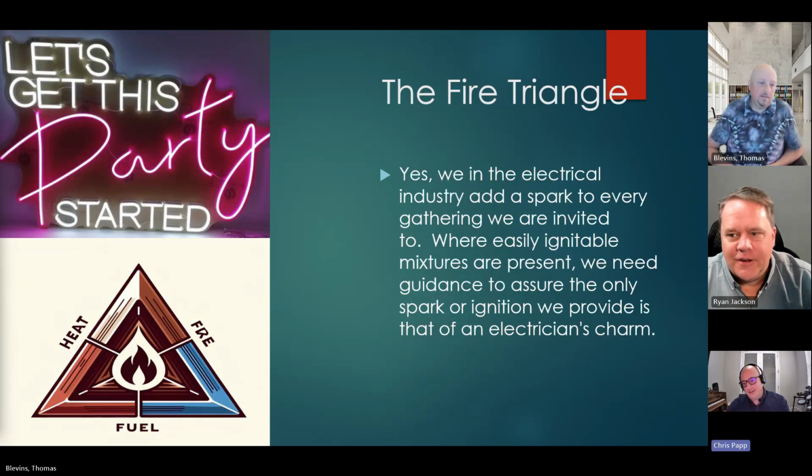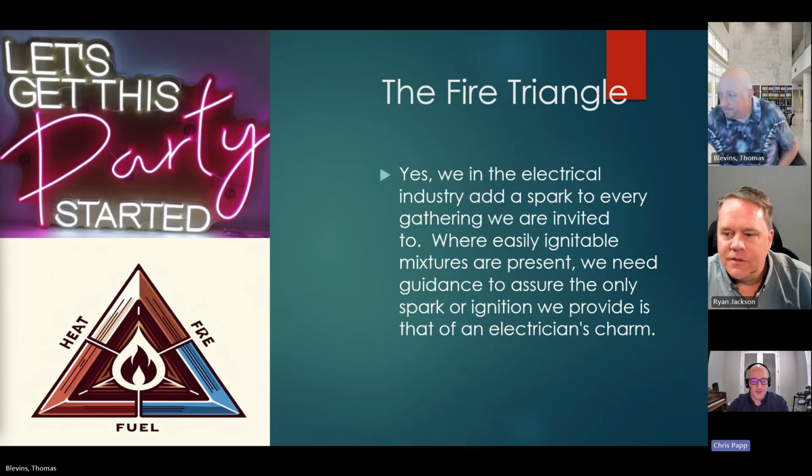So the fire triangle, right? And are there easily ignitable mixtures in the air? Number one begins with the hazard assessment. 500.4 gives anyone that's an AHJ that teeth, so to say, or backing that you should definitely be asking for these things.